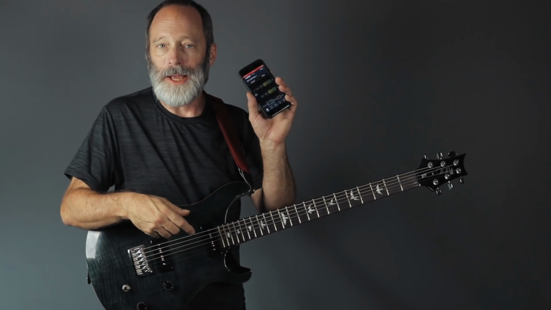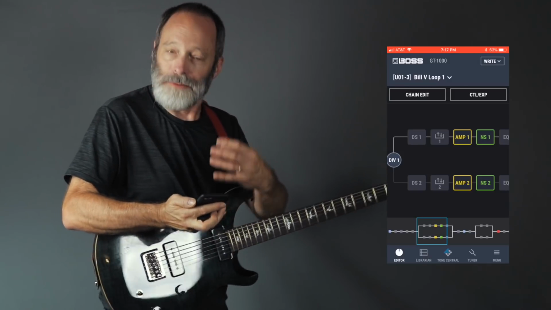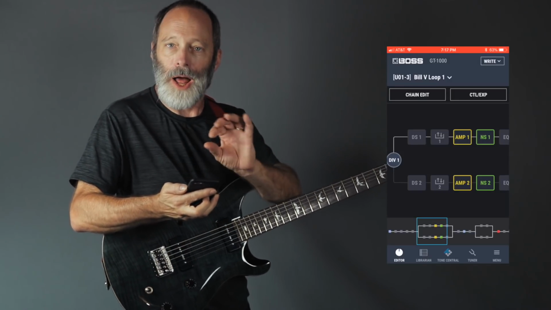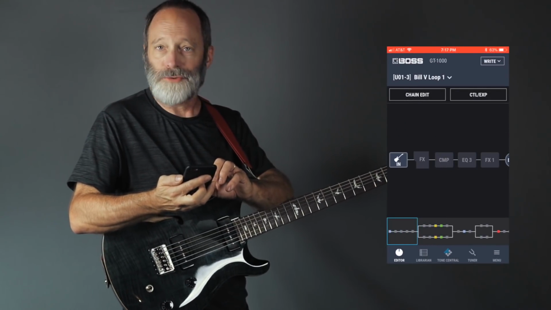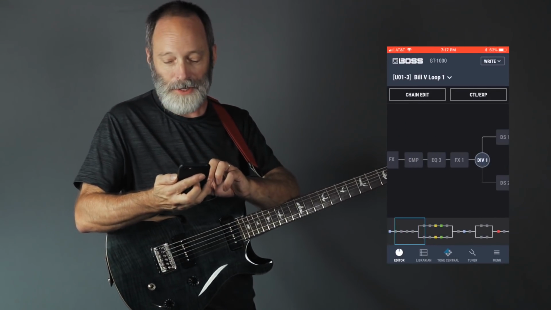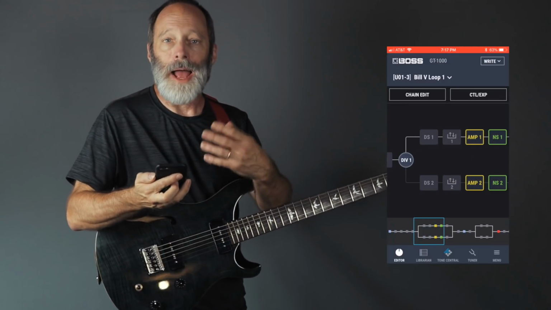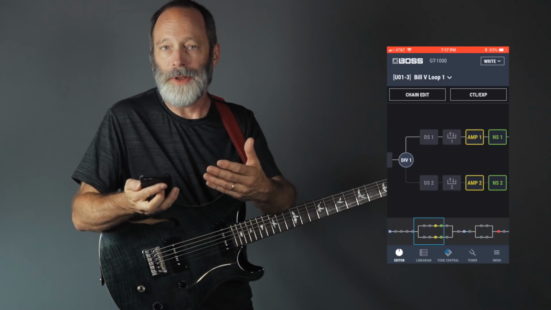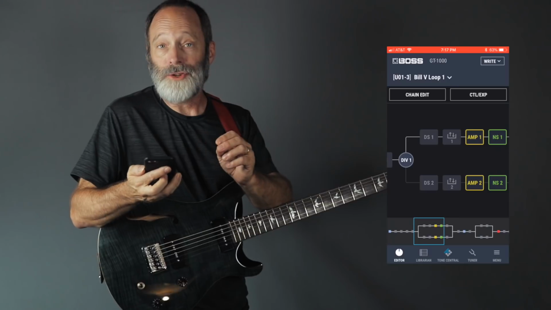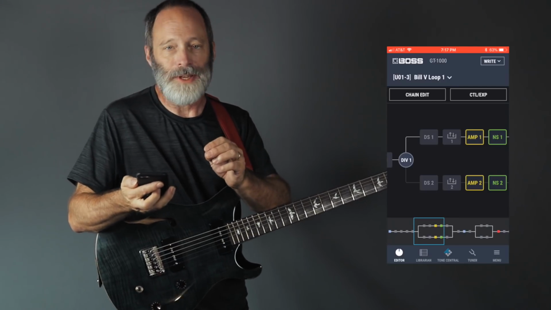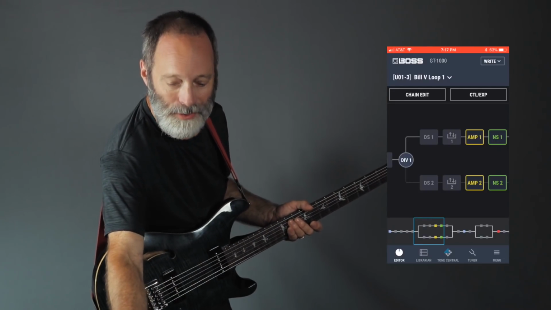I've got the GT-1000 iOS app up, and I'm just going to walk through all of the effect blocks really quickly. You can see first up, we're going straight into the GT-1000, and then we're hitting a divider, or a division. As I've shown you on prior videos, you can use the div to create essentially switchable paths. So I've got a clean and a distorted tone set up with this div.